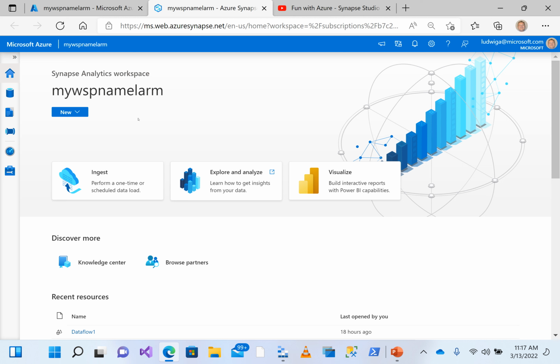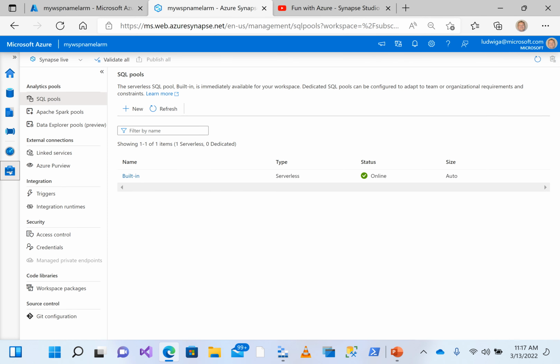So this is basically the home tab or hub, right? Then we have here the data hub, development hub, integrate hub, monitor hub, and manage hub. We'll cover all of those eventually, but let me give you a quick overview. So manage is more on the administrative side: generating pools, having external connections enabled, setting up integrations. Integration runtime is when you want to get data behind the firewall or behind the VNet or on-premise data, which is in the same category.